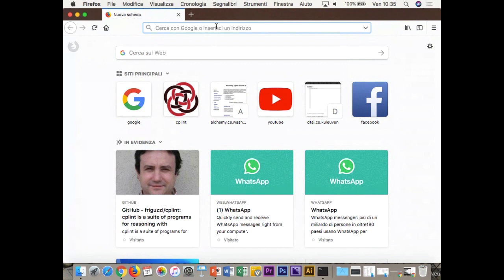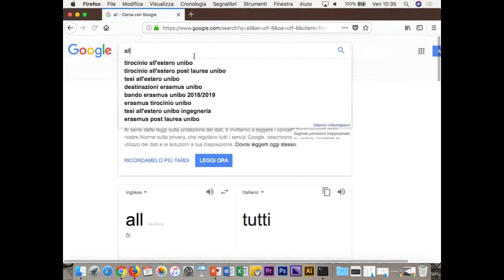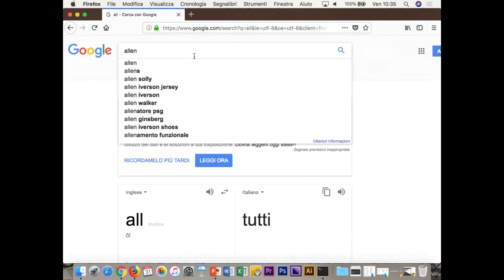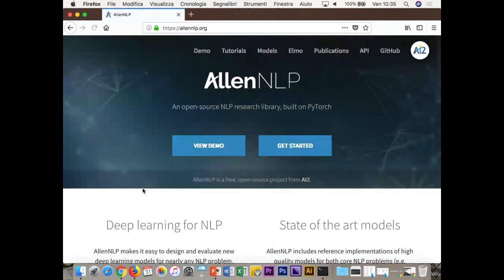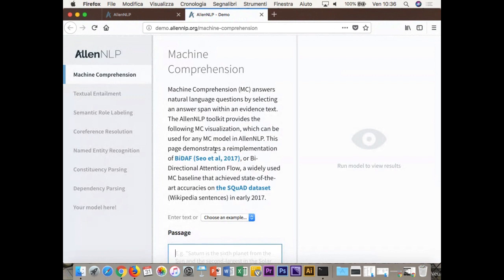All right. Okay. So I wanted to do two things. One is to show you some tools you can use for machine reading that I think would be useful for you, and in general NLP tools. And one is called AllenNLP, done by the Allen Institute for AI in Seattle. They have a range of really interesting and good models and visualizations of it. And one of the models they have is an actual machine comprehension or machine reading model. They have things like textual entailment here as well, semantic role labeling, other things in NLP that if you want to get a sense for it, this is amazing to play around with.